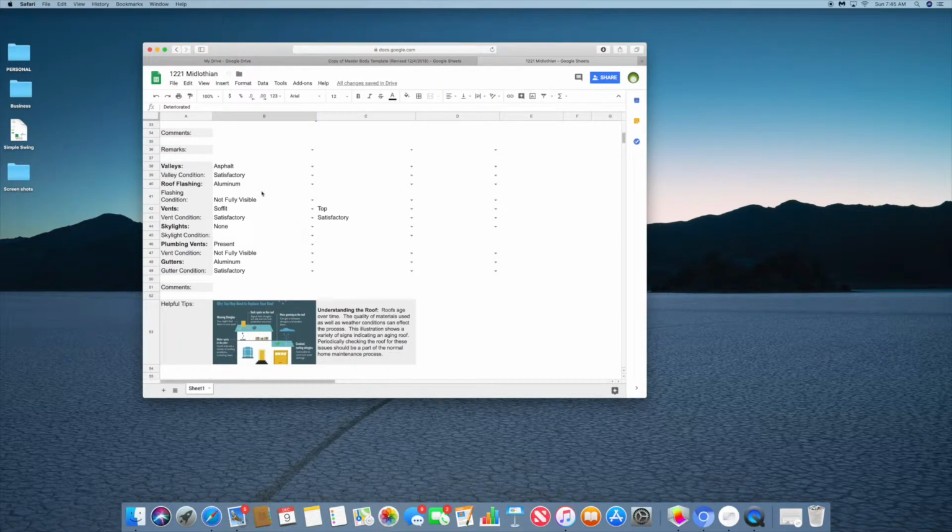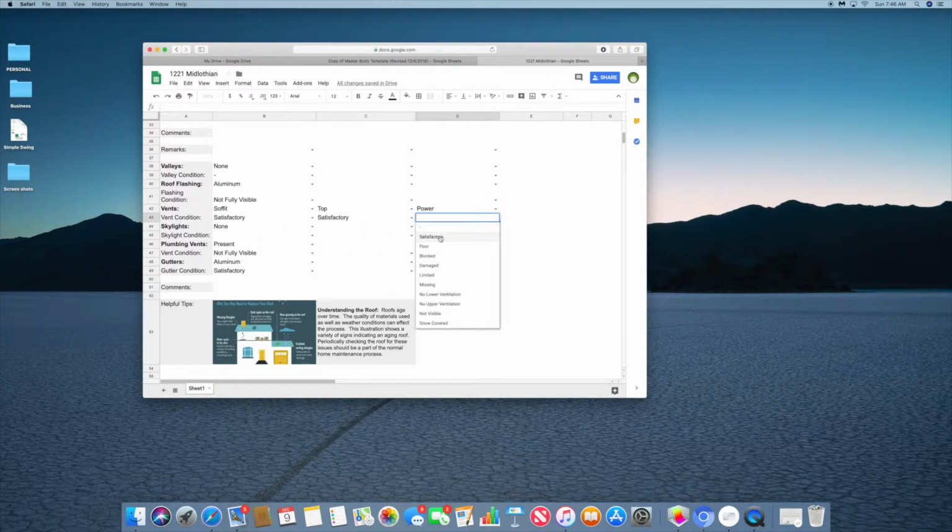Moving on down, I want to look at other features of the roof. My valleys, I've got no valleys in this home, and therefore I must eliminate the valley condition. My flashing is aluminum. It's not fully visible. I want to look, and next is to see what kind of vents I have. I've got soffit top, but I also see over here I've got a power vent, so I insert power vent in there.